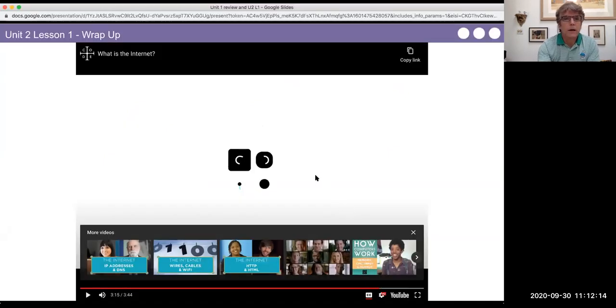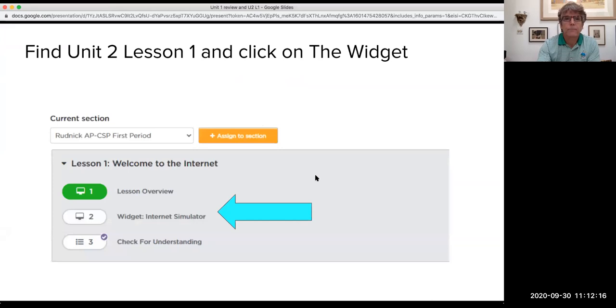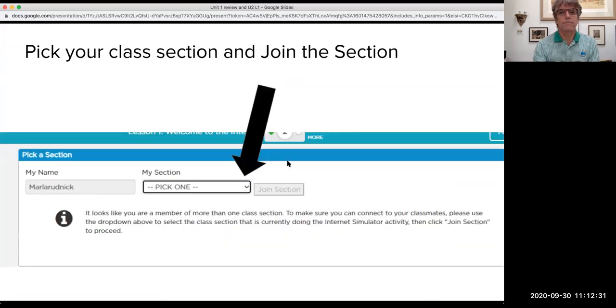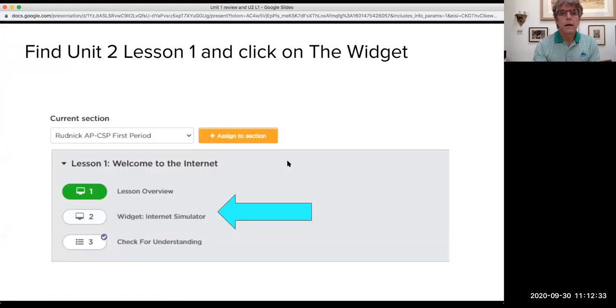Where are we? We've got 3 minutes left. Okay, let's get you started on this, and this is not difficult. You can finish this up at home. Shouldn't be a problem. If you want to put it off until after the test, I don't have a problem with that. Okay, so is everyone in Unit 2, Lesson 1? Okay, so that's where we want to be.